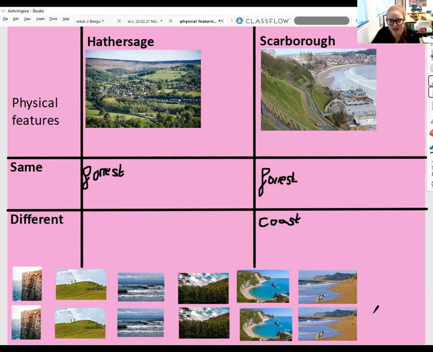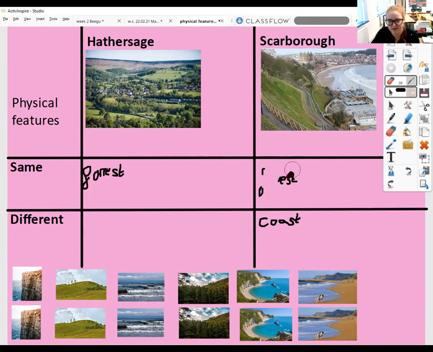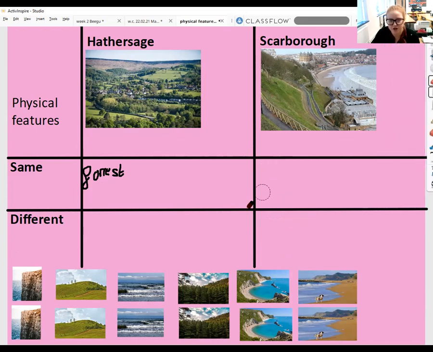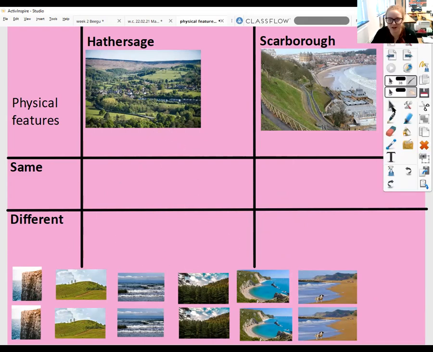There are some images down here to help you. I would like you to have a go at doing this yourselves. You can either pause this screen and copy it off here, download it off the school website, or pick this up from the school to have a go. You can cut out the pictures and stick them on, or you can write the words. There are many options. I'd be super impressed if you had a go at this.